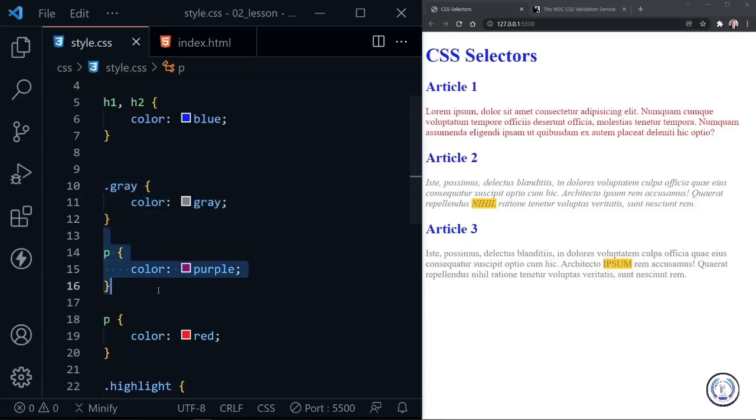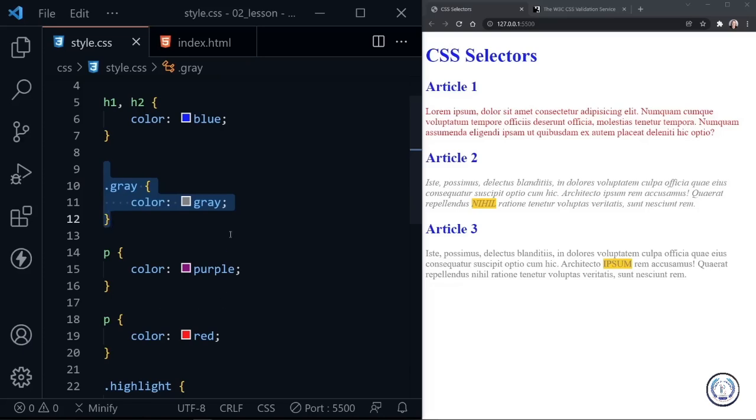And the element selector here, purple, of course, is overridden with the last rule being the element selector here for red. So we start out with a red paragraph, and it's really applied to all paragraphs except that then CSS sees there is a gray class applied to the second and third paragraphs, and that has more specificity, so it overrules whatever is set by the element selector.